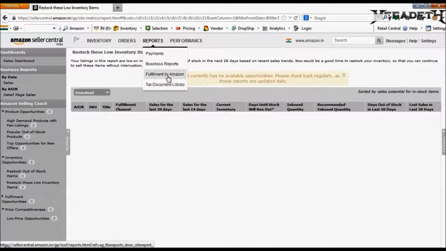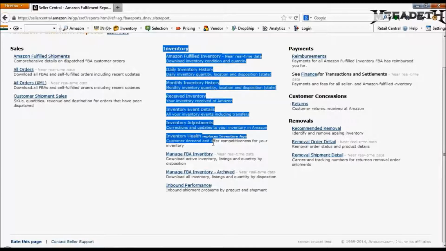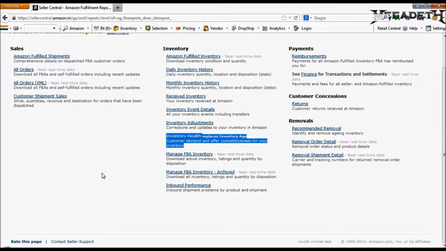Finally, we have fulfillment by Amazon, which is everything related to FBA reports. Here I would bring your attention to only two important reports. One is the inventory health report, which will give you entire details about the inventory that is lying at the warehouse that you have sent, everything from the age of the inventory to how many sales that particular inventory had. So you can use this inventory health report to create better replenishment plans. So please make sure you go and view this once you're launched. Apart from that, there is also removal order details.